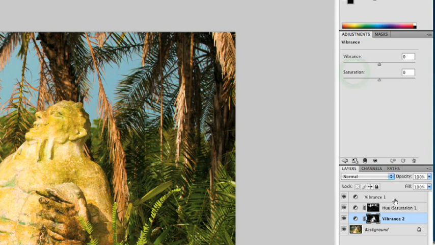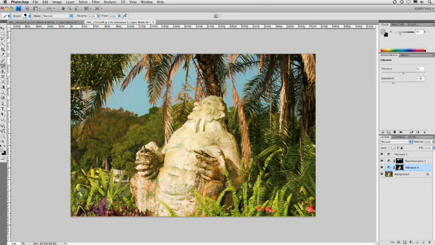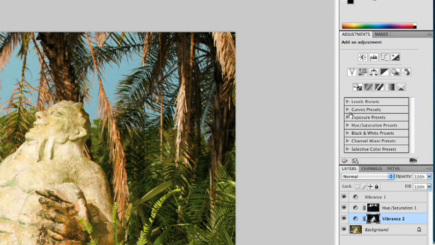There we go. Pulling down the saturation for the statue. And that worked out well. We have nice color in the rest of the scene, but the statue has lost some of its saturation. Very, very flexible. And notice all of that is there. Useful presets that you could choose from.